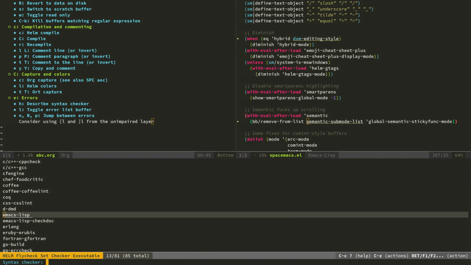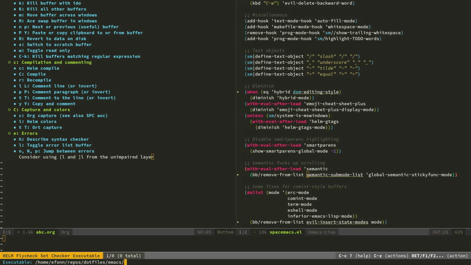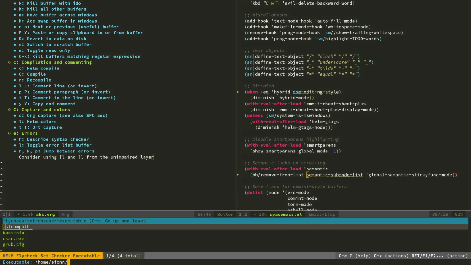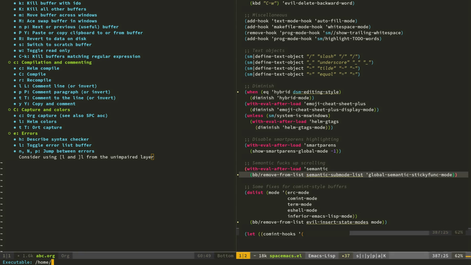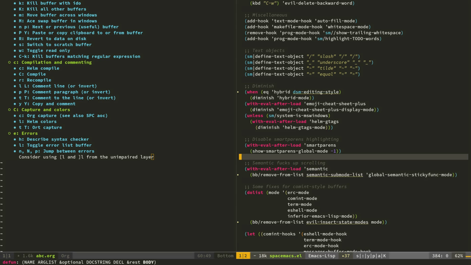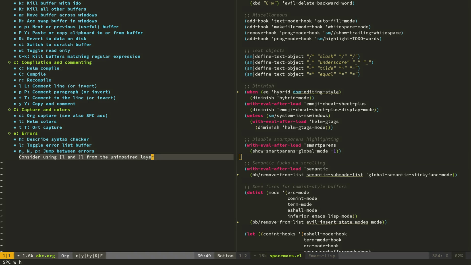So if I do Emacs Lisp here, it will ask me for the Emacs executable. But I don't need to do that right now. Typically, or hopefully, you shouldn't ever have to use those functions because that should really just work automatically. But it's nice to know that they're there, I guess. S and capital S select checker and executable.